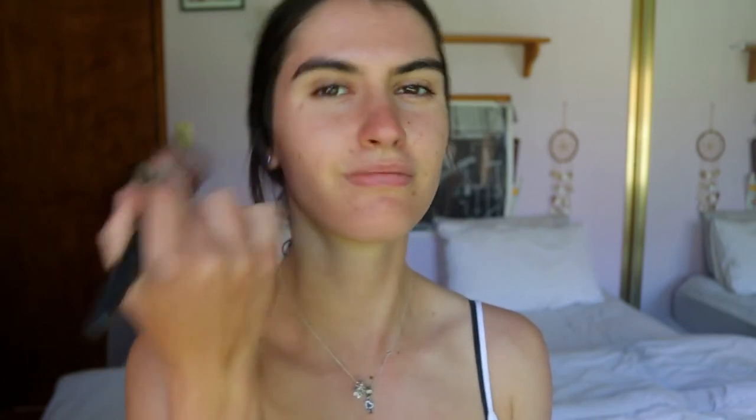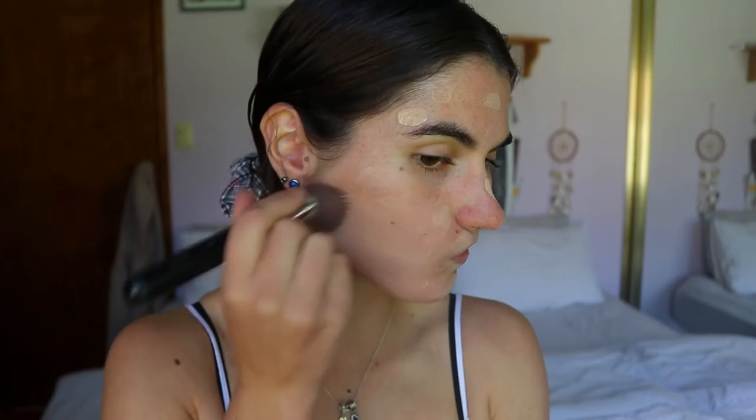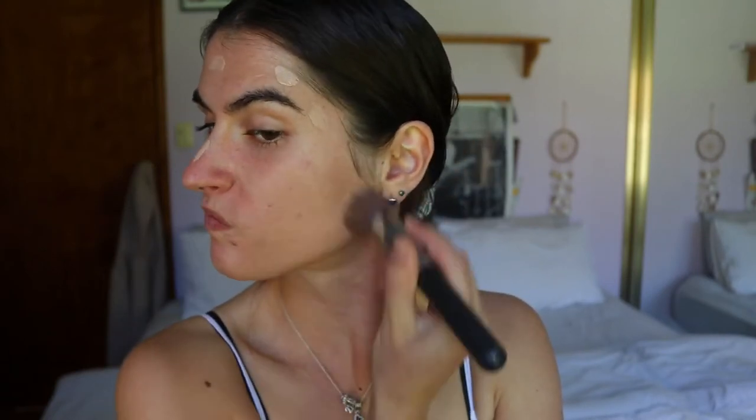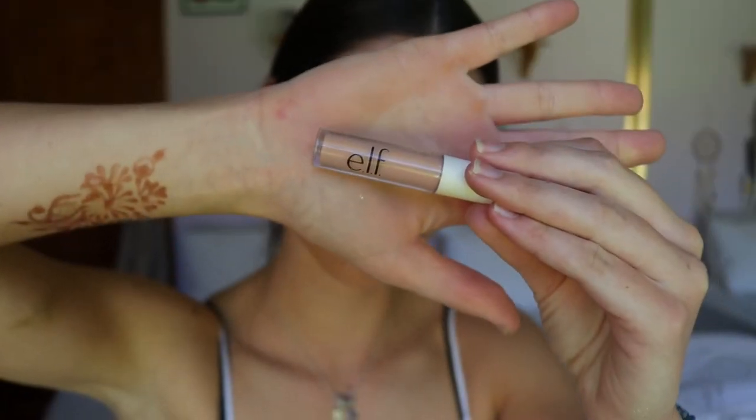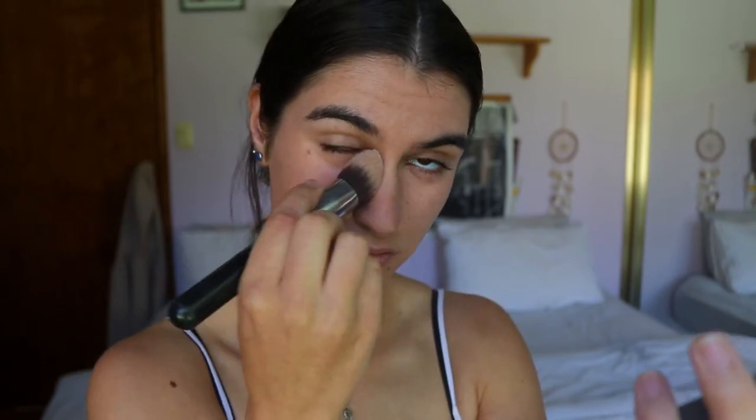Next I'm going in with a bit of loose powder — this is Laura Mercier Translucent Setting Powder — just a tiny amount applied to my oily T-zone and center of the face, then working out from there. Next I'm going in with my Fit Me Matte and Poreless Foundation from Maybelline in the shade Creamy Beige, applying a thin layer all over the face for a medium coverage. For concealer I'm using the e.l.f. concealer in the shade Light Beige, though I'm not a big fan — it doesn't cover much and was a bit too pinky for my tone.